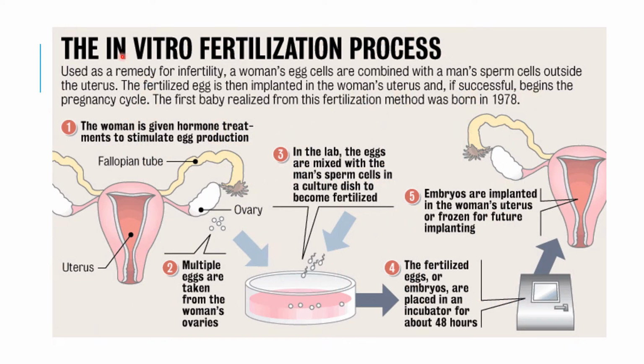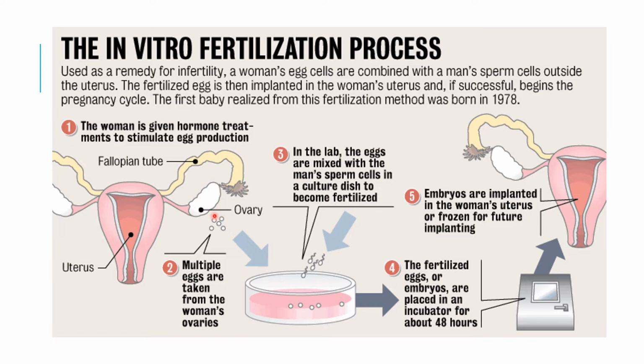Now, this is again a normal process of IVF, how it happens. So, egg has to be collected. Multiple eggs have to be collected from the female ovary. Normally, one single egg is released in a normal menstrual period, and when it reaches the fallopian tube, the sperms fuse with the egg or fertilize the egg, and then the fertilized egg or zygote comes to the uterus where it is implanted, and then the embryo develops over here. But what happens in case of IVF?